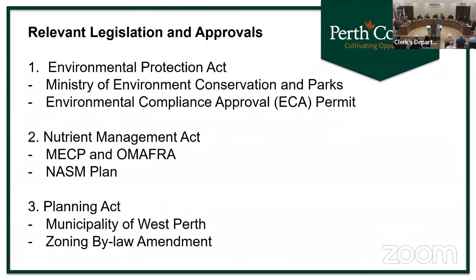He met with the senior waste review engineer at the Ministry of Environment in January of 2020 to provide comments on behalf of the municipality of West Perth. And the comments that he offered were considered by the ministry staff and incorporated into the application. He also recommended to the planning department that the application not be considered or supported until the ECA permit was issued. He also reviewed the ECA permit after it was issued, and he attended the October 17th meeting in order to answer questions from council about the permit. And Steve Burns has no outstanding concerns regarding the ECA permit.